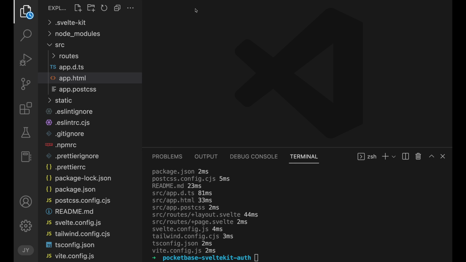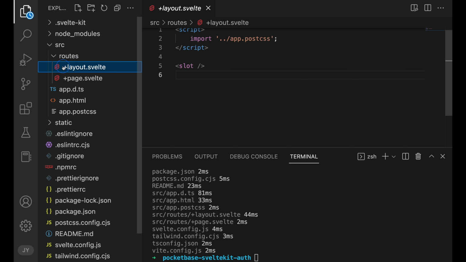I'm going to add a very basic layout next. So open up the routes directory and the layout file. I'm going to add a very basic layout.